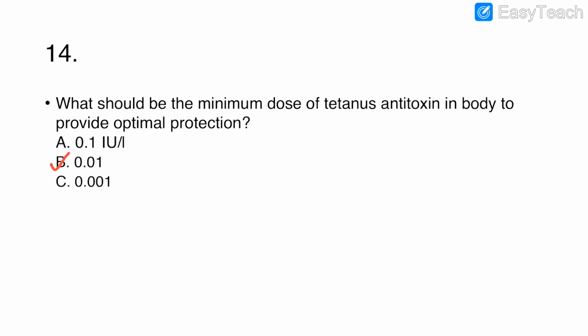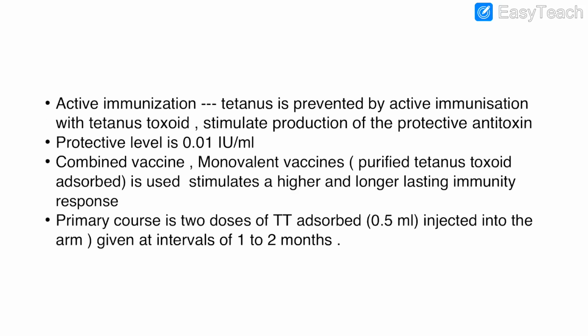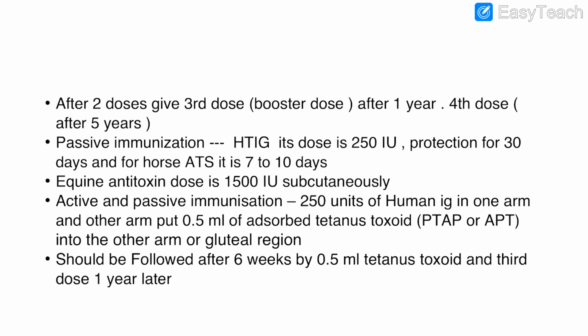And in tetanus, you know which type of immunization you give. You give combined immunization: active immunization with a toxoid, and passive immunization with HTIG. We have already discussed them in the app and in the book, that there are various categories, A, B, C, D, less than 5 years, 5 to 10 years, more than 10 years, and some people whose history you don't know, unknown history. What you will do regarding them, we already discussed. So remember here the answer is B, 0.01 IU per ml. That is not per liter, that is per ml. Fine.